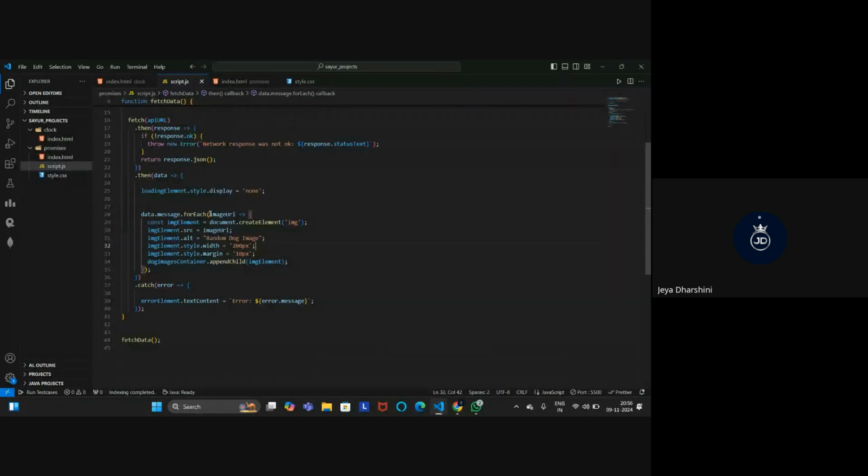First image URL will be the 0th index. Whatever image URL is present will be the image URL here. So the first image will be present in this area, and for each image I'm changing the styles according to the width and margin and everything. And I'm appending that to the dogs container. So in the end, it will be displaying the dogs.